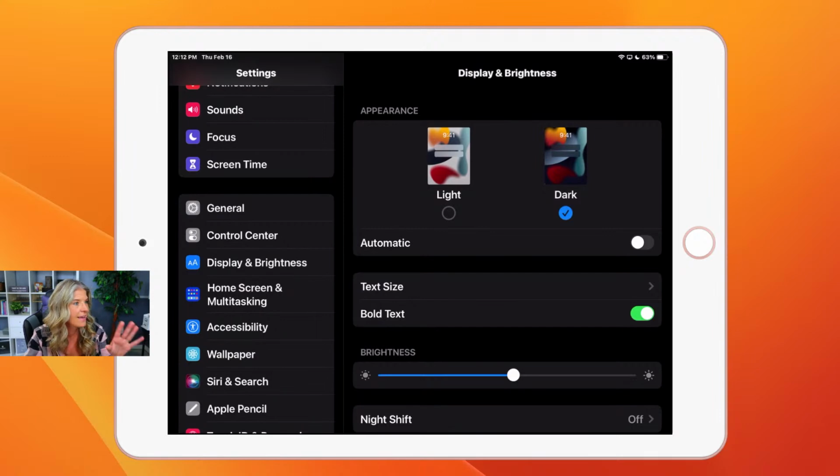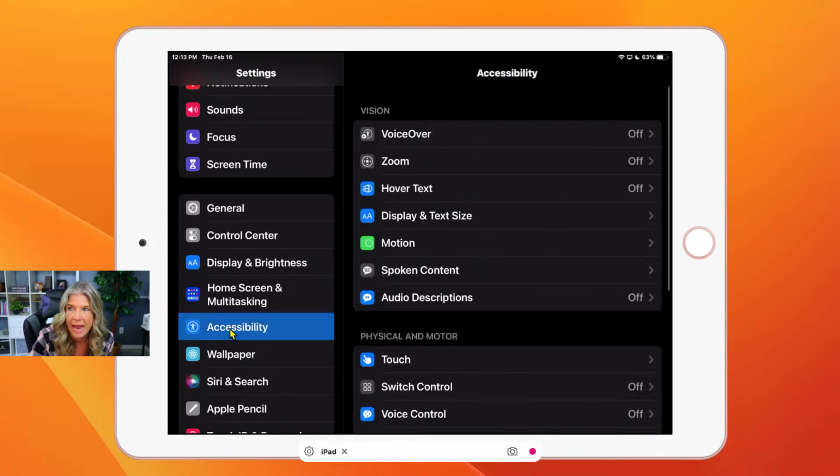Now the next thing, I've got my notes over here, I don't want to miss anything. The next thing is going to be increasing the contrast. And so let's go back over here to our settings right here. What you want to do is tap on accessibility. So we're going to tap on accessibility.